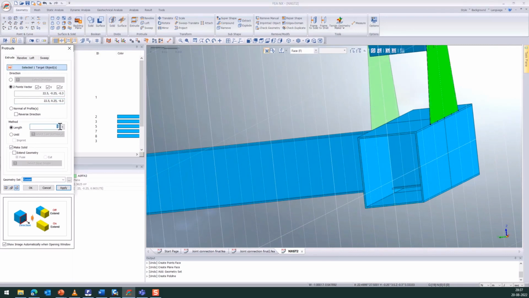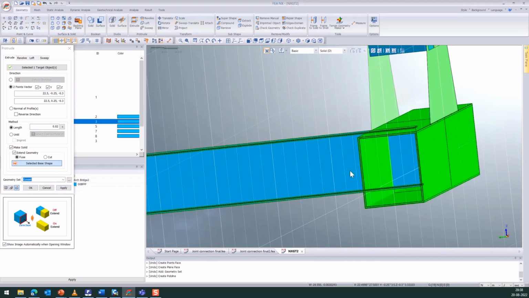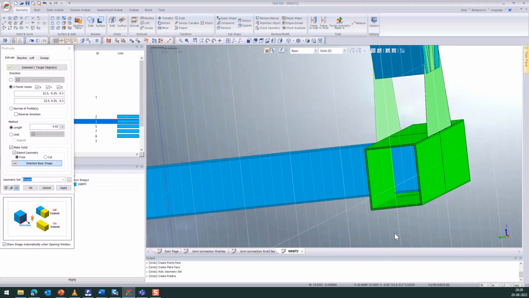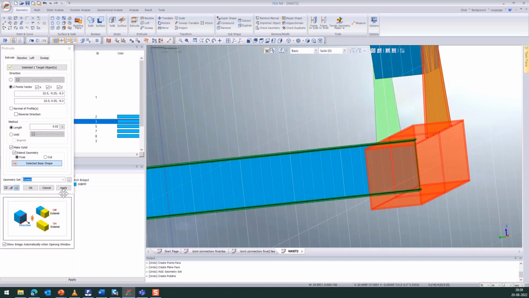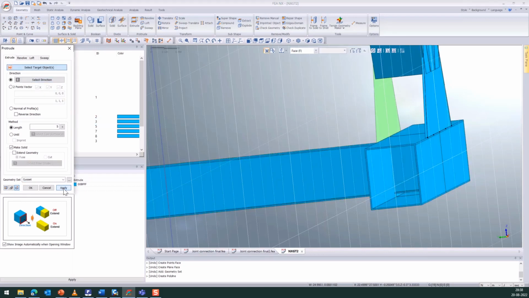The extrusion distance should be the thickness of this particular plate. I'll give it a thickness of 0.02, that is a 20 mm plate. We can fuse it at this point as well. So I'll select the shape of this so that it gets fused with this particular joint. We'll preview it first before selecting it. This looks fine. The plate is fused with this particular member. Once I click apply, this is generated.